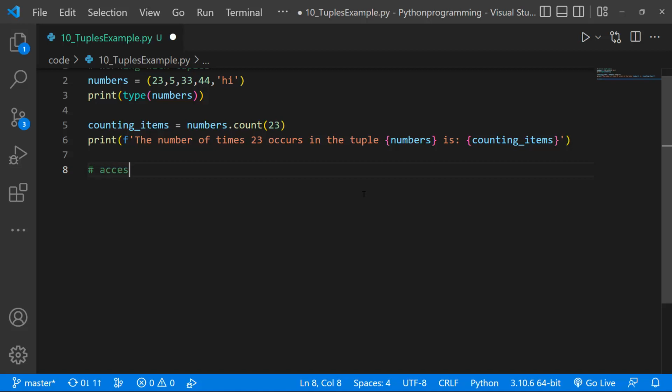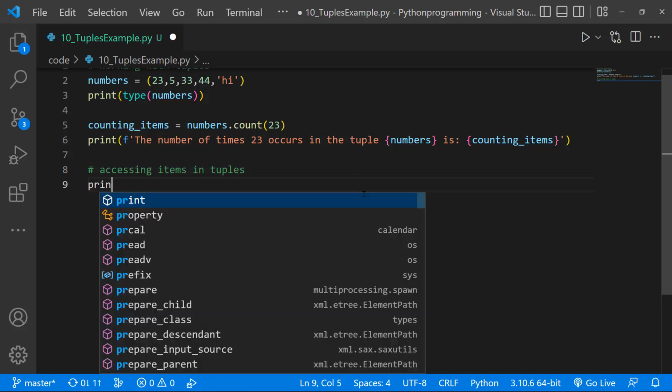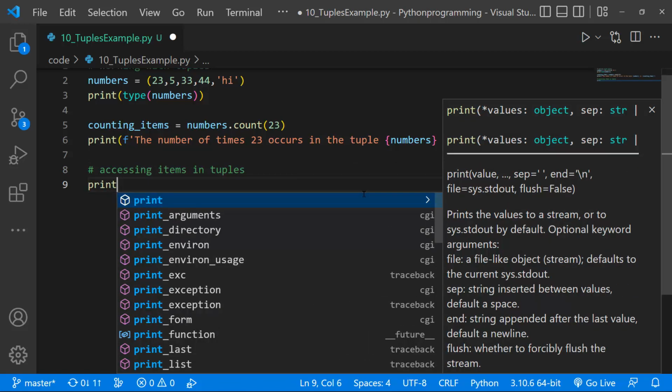So I'll say accessing items in tuples, like so. We can use indexing to access items.